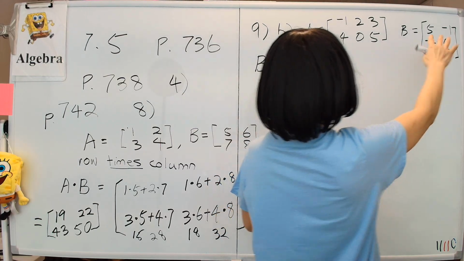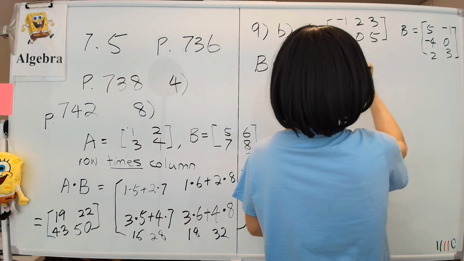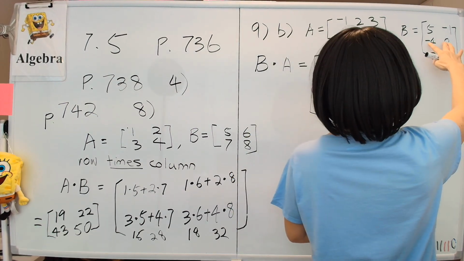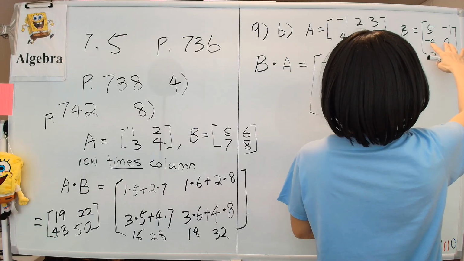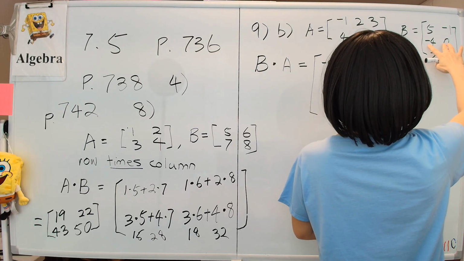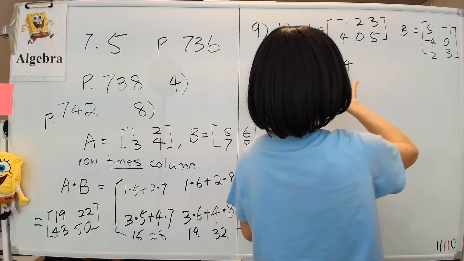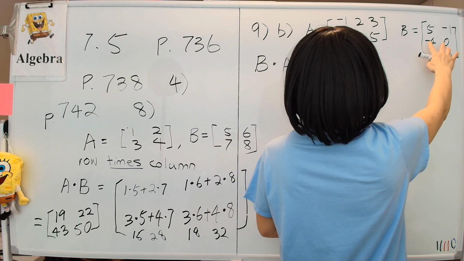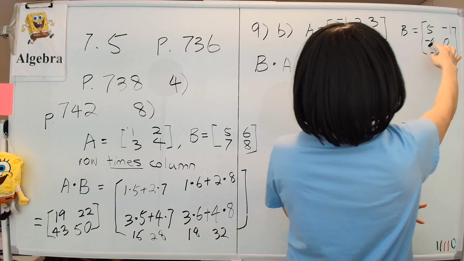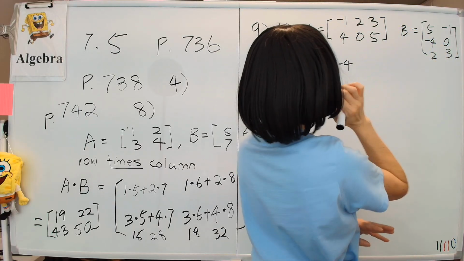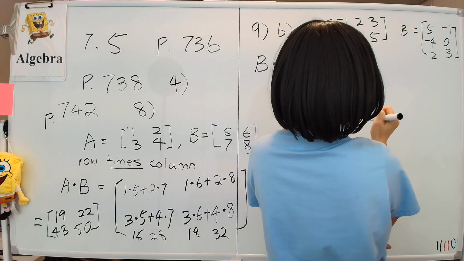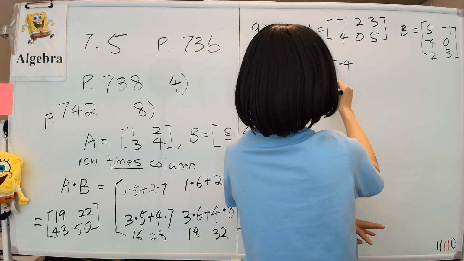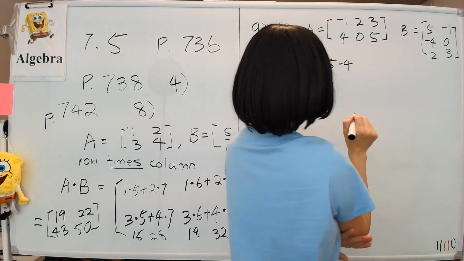And then minus 1 times 4 is minus 4, okay? And then next, minus 4 and 0 times, this is the second row, and then times the first column, so the answer will be written here. All right, let's see. So minus 4 times minus 1, that's 4. And then 0 times 4 is 0, so we only have 4.